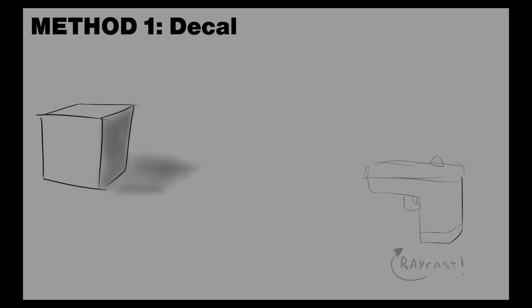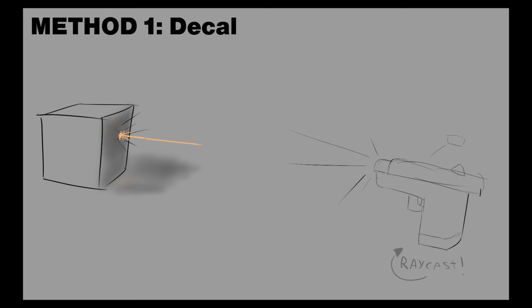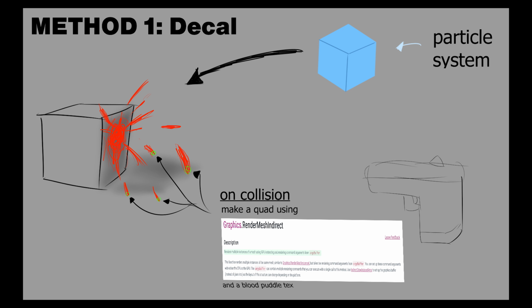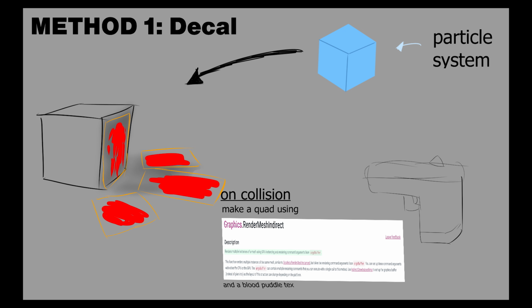Here's an example. In the game, the weapon fires a raycast forward to check if it hits something. This raycast basically acts as the bullet, similar to how hitscan weapons work in many video games. When it hits, a particle prefab spawns at the impact point, and each particle has a small collider allowing it to detect when it collides with a surface. Once that happens, we can use Graphics.RenderMeshIndirect to render many copies of the same mesh efficiently.